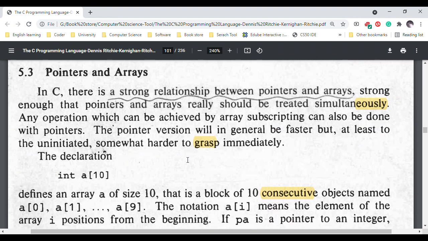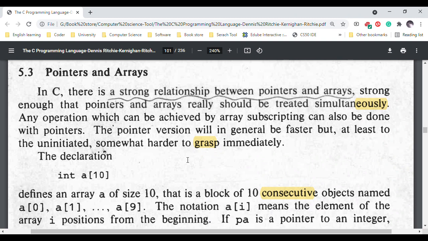5.3 Pointers and Arrays. In C, there is a strong relationship between pointers and arrays, strong enough that pointers and arrays really should be treated simultaneously. Any operation which can be achieved by array subscripting can also be done with pointers.